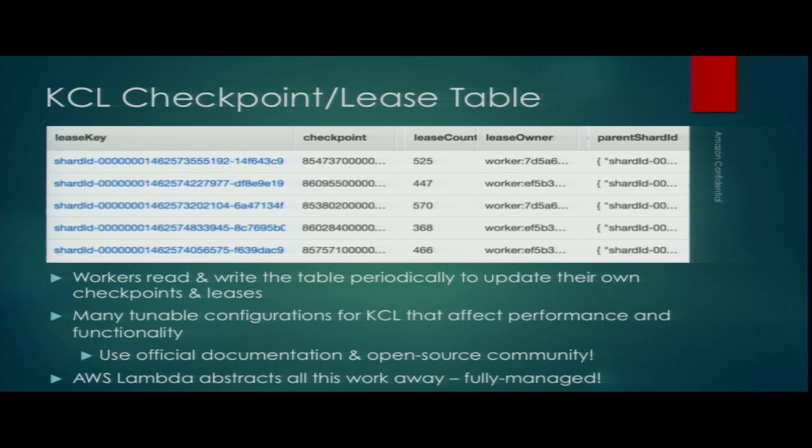Okay, so here is a very quick snapshot of a lease table that we had back in the day. The first column is a simple lease key. That's just the shard ID. It's unique to each shard. So remember, this gets initialized at the beginning. And then there's an attribute for checkpoint. So if I'm a node and I'm making progress, once in a while, I'll record the record ID as a checkpoint to say, hey, I've processed everything up to this checkpoint. If I die later, and then another node comes up, then I can go to this checkpoint that I saved earlier to start from that point onwards.